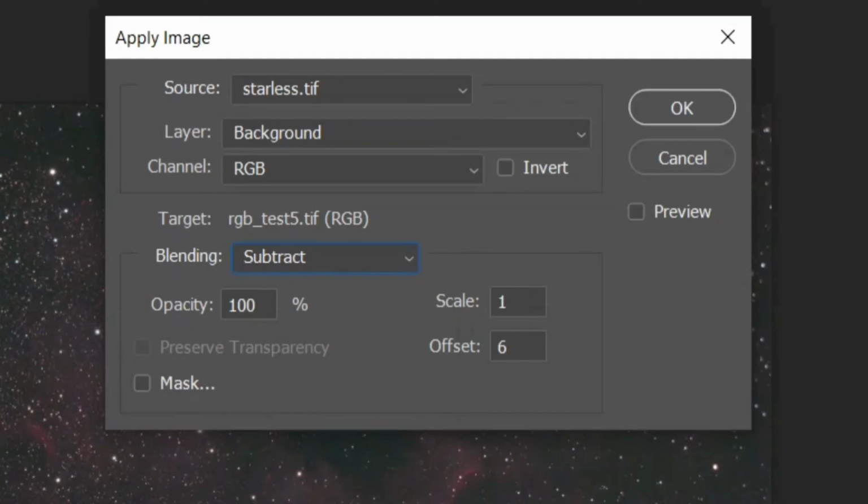The only other thing to change in this dialog box is the offset number, which relates to the darkness of the sky, basically, 1 being pitch black. Mine seems to default to 6. I make that 10 in my one, but I'd have to experiment more to see what effect it really has.